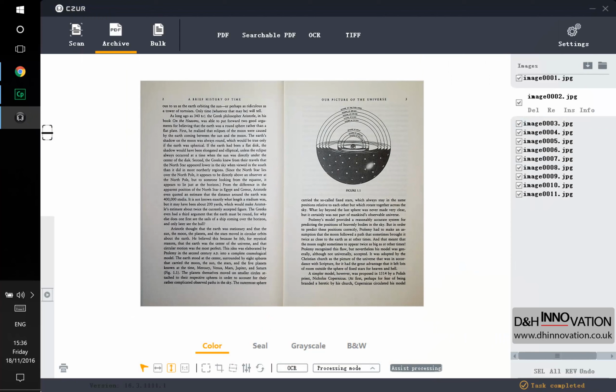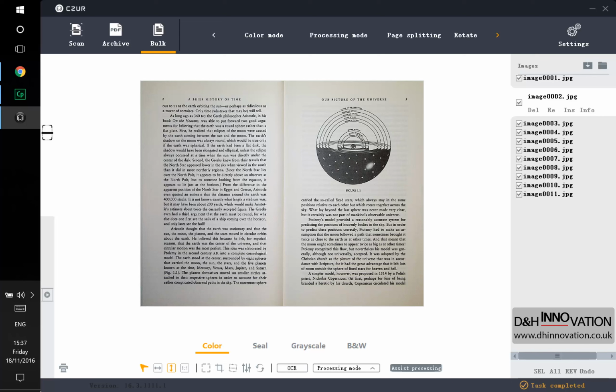So now we've looked at all the export options. Let's keep on looking at the bulk processing functions. When clicking on bulk, you will have the following options: color mode, processing mode, page splitting, rotate, cut, delete, standardize, and rename. The color mode, processing mode, rotate, cut and delete functions are pretty similar to the adjustment functions for single image we demonstrated earlier.